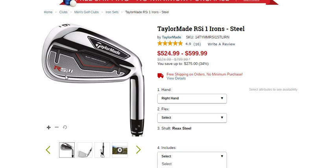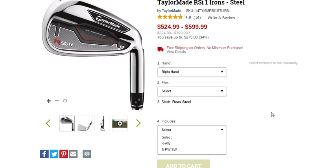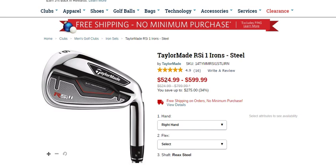So if you were to find this at a thrift store, just one club, the 6-iron, you can still probably sell this for $50. So you can still make money on just the one individual iron. But if you find the set, then you can easily depend on $100, plus actually, because it all depends. Like this one goes for $524 new. So this one here, if you were to find this at a thrift store two years from now, I guarantee this TaylorMade set will still sell for over $200, probably even more than that, just because of popularity, and TaylorMade is just a good brand.